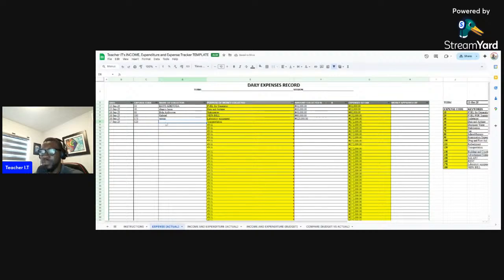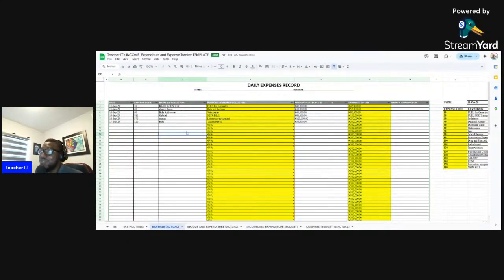transportation that we have spent so far. Go and buy this, go and buy that. That's code 120. I put it here. How much have we spent on transportation so far? 30,000. Sorry, 30,000. Put the amount here. Then who collected? Who are the people we have given money for transportation? Bolu. So now I'm populating my expenses.